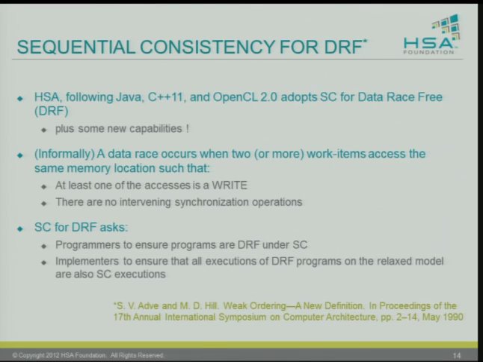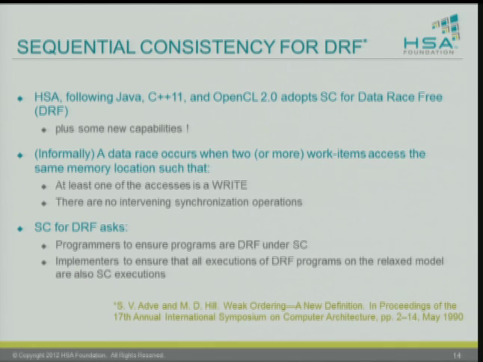And with that guarantee, implementers will assure that the execution of those data race free programs will optimize, but will meet at the synchronization point. So the visibility, the guarantees that we talked about, you will get at those points. Anything else is fair game. In particular, if there's a data race that appears in your program, that program is undefined. The hardware can do whatever it likes, and the compiler and everything else. So it's a kind of contract that we make between the hardware and the software, and if you break that contract on either side, then it's all over.